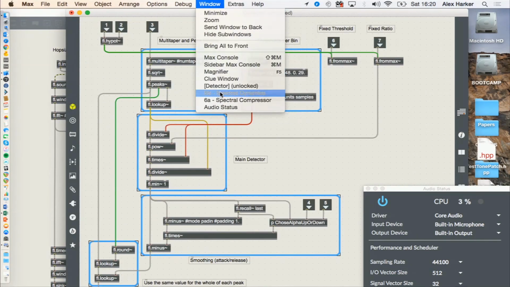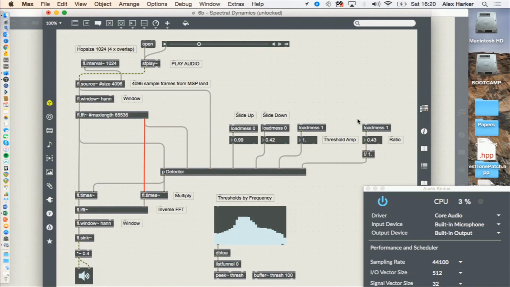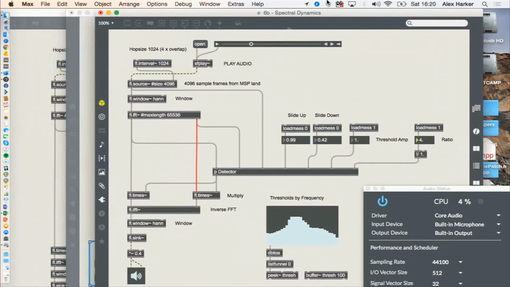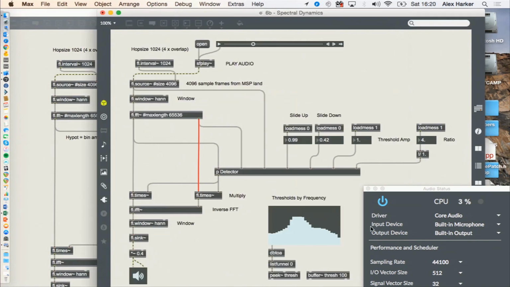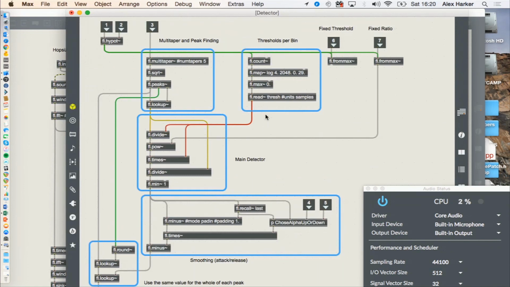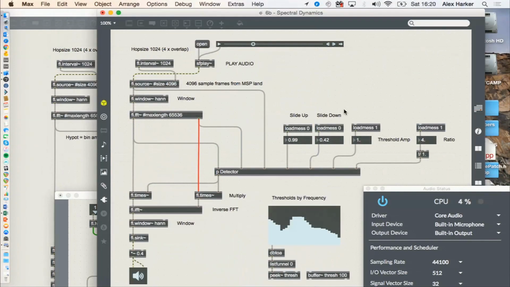And then let's move to this spectral dynamics. I'll set it up as a compressor again on similar values. So what was that? A ratio of 4, and I don't know where 12 is. Let's flick it back onto here. Just make sure that the DSP is recompiled.